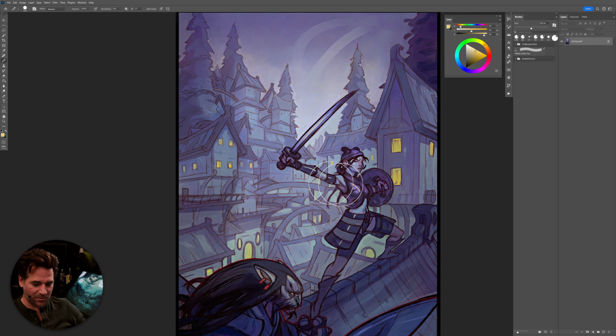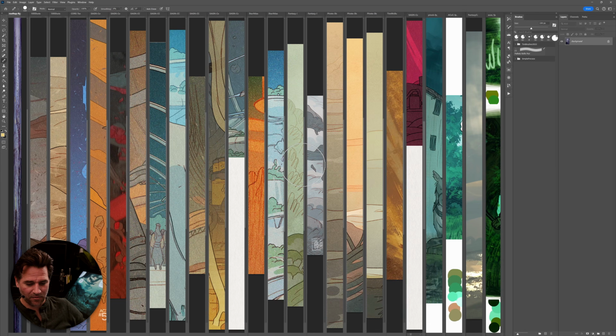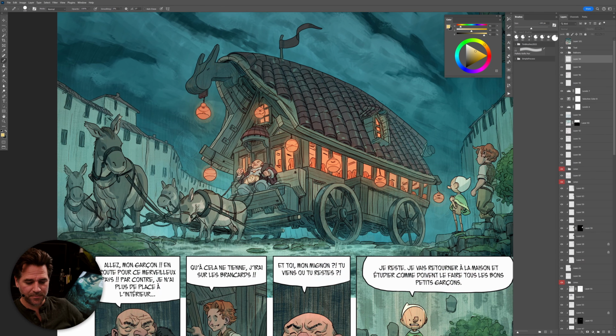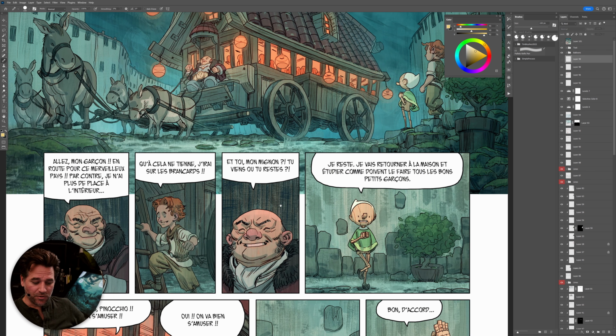So if you look at this image, I've got the same kind of idea, but it just doesn't have that amount of punch. It looks a little bit washed out, whereas this one has a little bit more focus, right? And I'm using the warm colors to really draw our eye towards the main focus of that image.